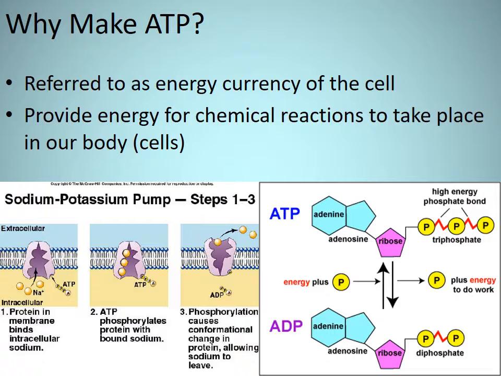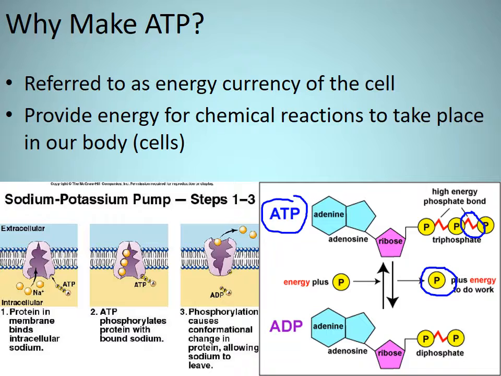In the example I give you down here, we see ATP. There's a lot of energy in these phosphate bonds. Essentially what happens, with the help of enzymes, is the phosphate group will break off of an ATP and be added to a molecule that requires energy in order to perform a specific reaction. This is known as the hydrolysis of ATP. Phosphorylation is the attachment of a phosphate group to another molecule.